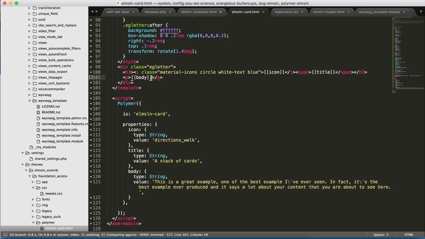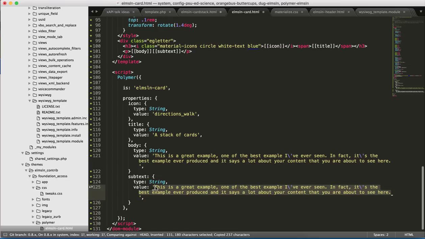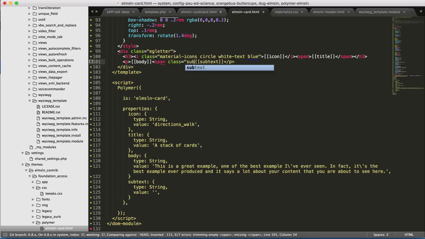Let's say I added body, and then now we need this has never happened. I need a subtext as well, right? And then in here we do subtext, and we copy the rest of that, right? And that wouldn't be our subtext, right? In this case, let's say if there's no subtext, don't show anything at all, right? And then let's wrap this in a span, class equals sub, right?